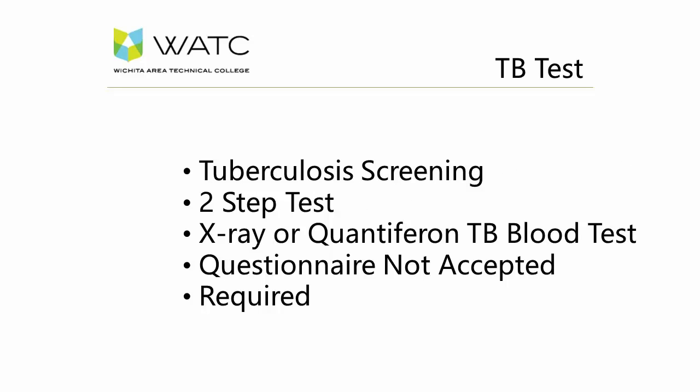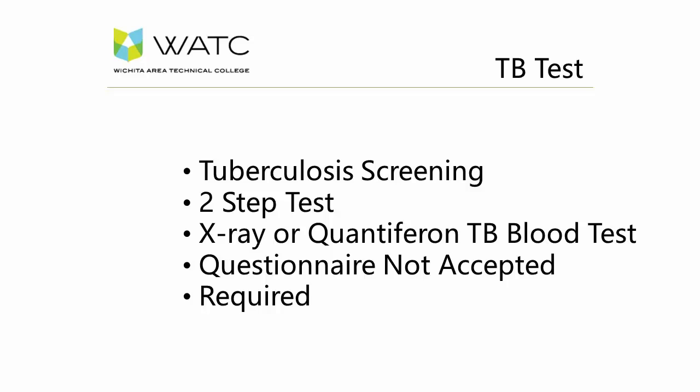TB tests are required annually. Your first TB test to enter the program must be a 2-step test. This means you will have 2 TB tests 1 to 2 weeks apart. However, if you work for an agency that requires annual TB tests, you can submit documentation that shows 2 consecutive TB tests a year apart and a current TB test. In other words, 2014, 2015, and your current TB test for 2016.